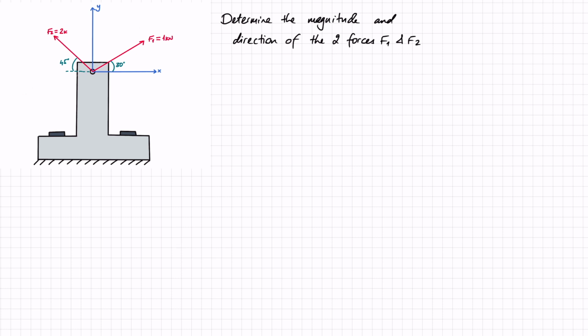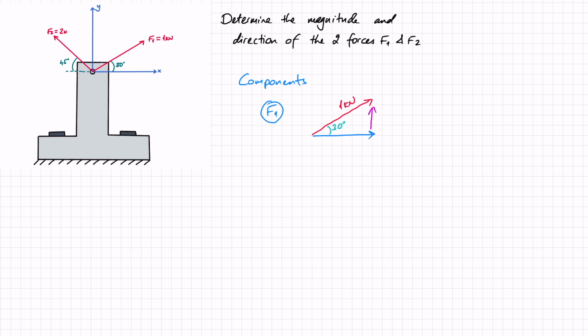So in order to do that, the first thing I'm going to do is separate each of these forces into components. Let's start by looking at F1. The force of F1 goes like that. It is 1 kilonewton, and the angle here is 30 degrees. And if I divide it into its two components, let's use blue for this direction, I can see that I've got a component in the positive x, and I've also got a component in the positive y.